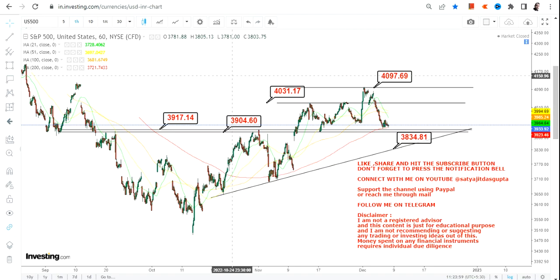Generally it does not happen in the month of December because volumes are very low, and even if the stock market goes down, it will come back to its neutral zone. So with that perspective, I'm not at all very negative on the market. It's going to be a range bout, but it cannot be a negative one beyond a certain point. But that is something which we need an answer of. So either avoid, or you just look for the support level and expect an intraday bounce back going forward.